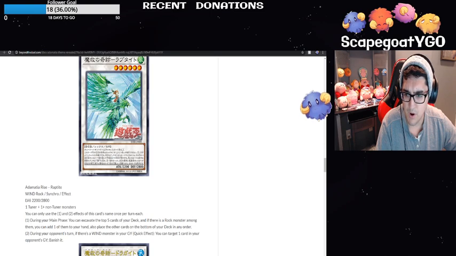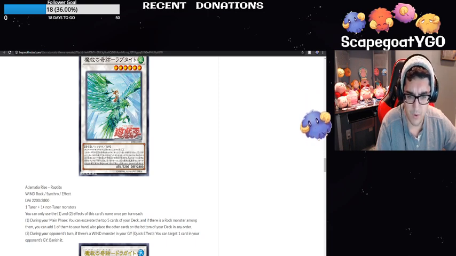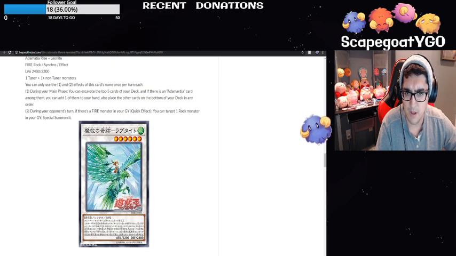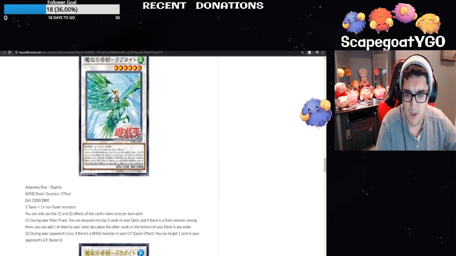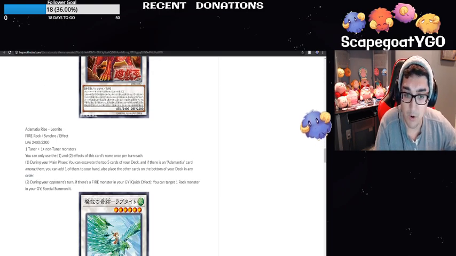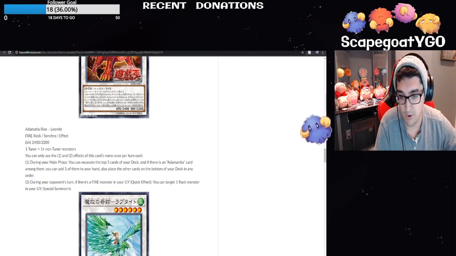So it looks like their one effects are the same, and their second effects are going to be a little different. During your opponent's turn, if there is a wind monster in your graveyard, quick effect, you can target one card in your opponent's graveyard and banish it. I read the last effect wrong, I guess. You have to have a monster in your graveyard that's a fire. So, and it's during your opponent's turn. That's where I messed up.